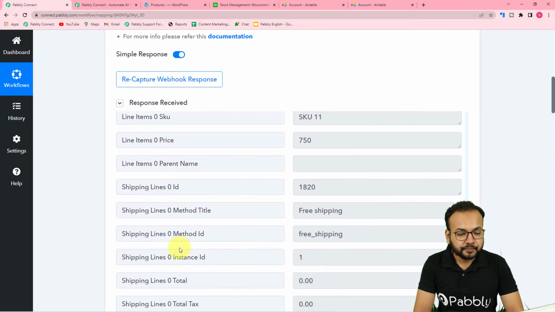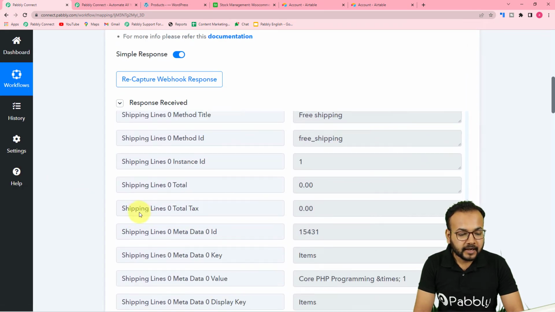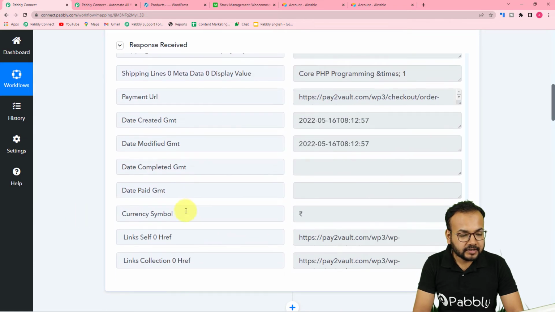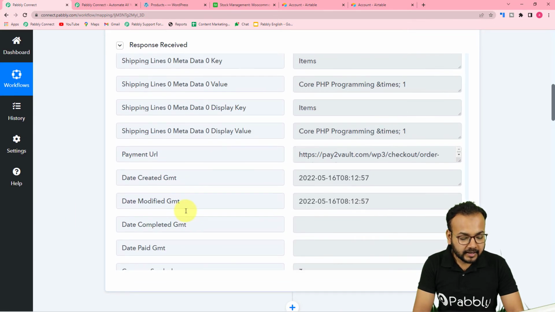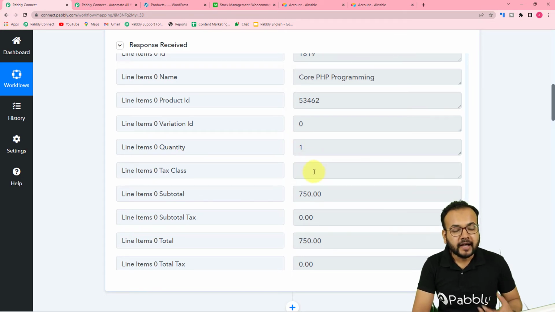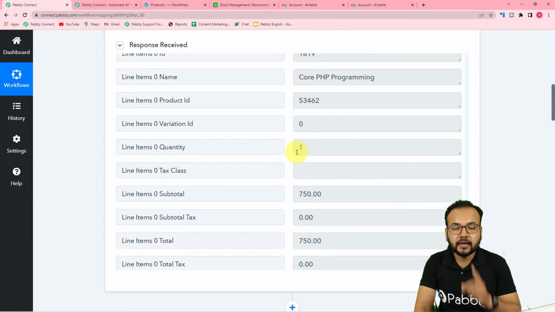Let me show you. So this is my first step, and here I have received the data from WooCommerce, and here you can see I have received a label. So guys, here I have this label showing line item quantity equals to 1. This means our customer has purchased one product.